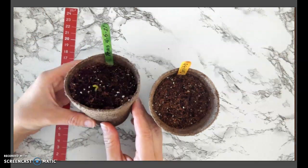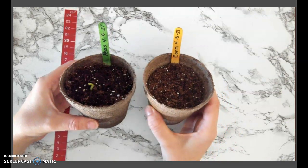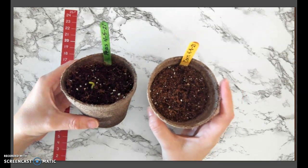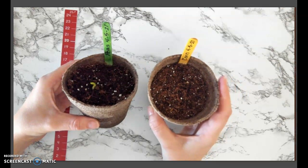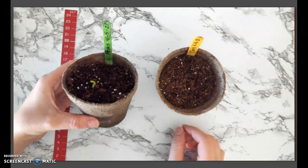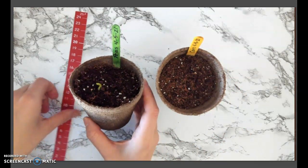I say just the peas because if you look at the corn — has it sprouted yet? Do you see a plant in this container? Thumbs up or thumbs down? No, we don't have a sprout yet for the corn, so I'll show you how to record that when we get there. We do however have a sprout for our peas.